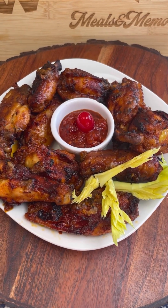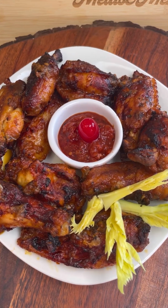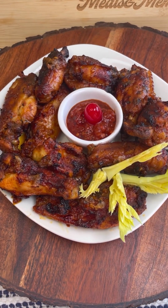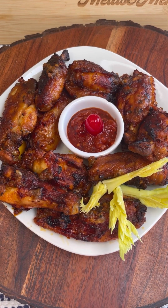Peri Peri or Peri Peri. Peri Peri chicken here from Jenny's Walk. That great tangy, sweet, sour, lovely, delicious side dish you could enjoy or as an appetizer. Come on into Jenny's Walk and let's put this lovely Peri Peri chicken together by making our own Peri Peri sauce. Come on in, let's get started.